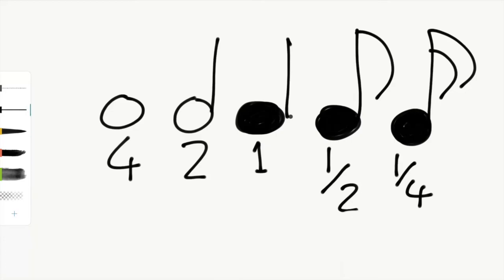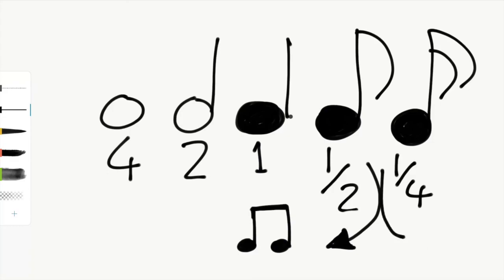Now finally, before we go, if you need to put together some of these short notes, like the half beat notes, if you want to join 2 of them together and have a half playing with another half, you can actually tag them or tail them together with a beam like that one. Okay. And if you want to get a group of quarter notes together, you can also add beams to those. So if we've got 4 quarters like that, we can double tail them. And you have 4 quarters in a row.